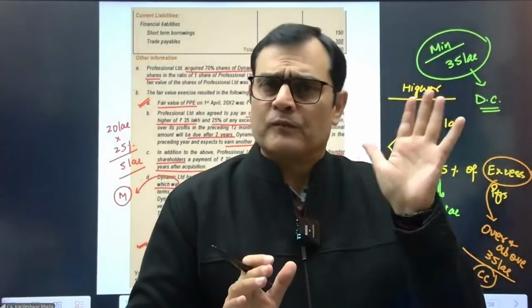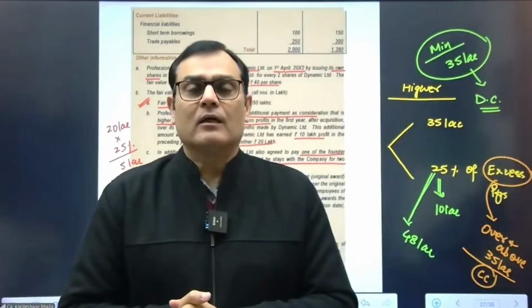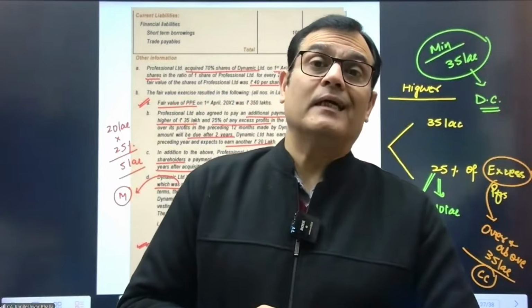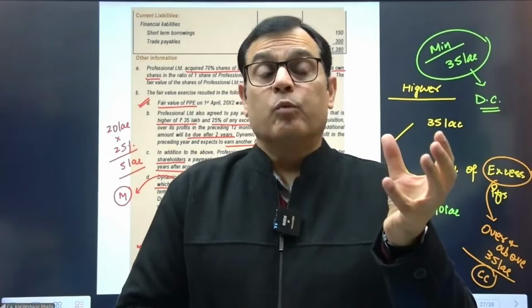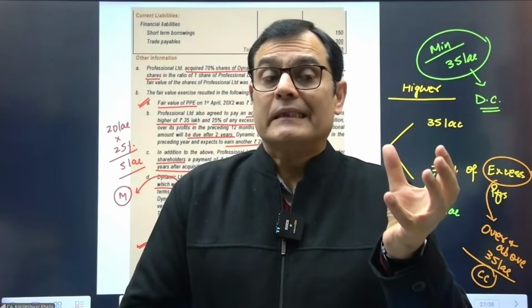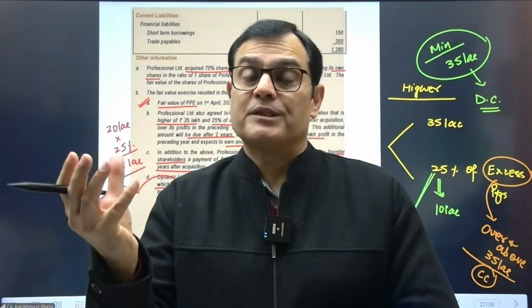Once you're able to do that, we get the results. And one of the questions which is pending on a discussion, which I always said I'll tell you later, I'm going to answer that question today. What is the relationship between Ind AS 103 business combination and Ind AS 110?